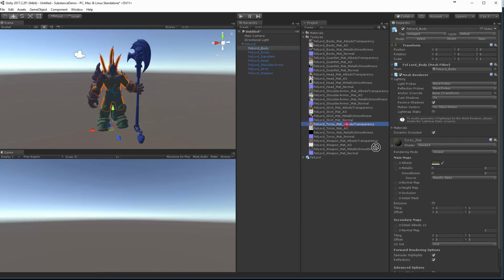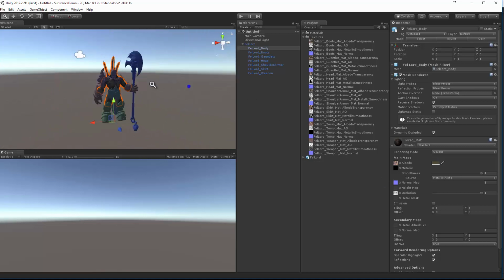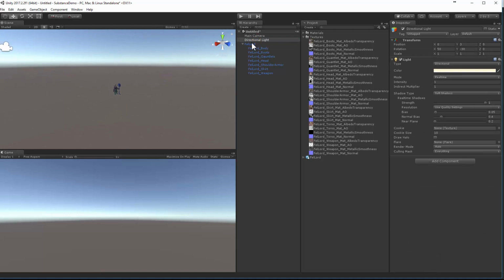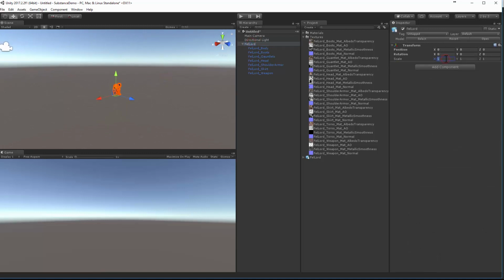So for instance the albedo goes into the albedo, of course. The AO goes into the occlusion. The metallic smoothness goes into the metallic. And the normal goes into the normal map. I could have also output a height map, and maybe in the future I might start doing that. This will give us kind of a start on what's happening here. Now, let me go ahead and I'm going to increase the scale here.